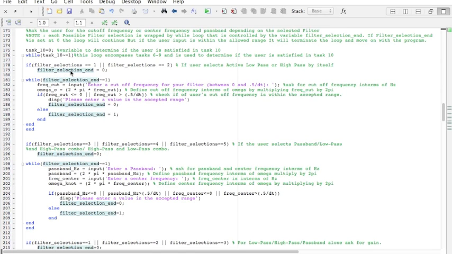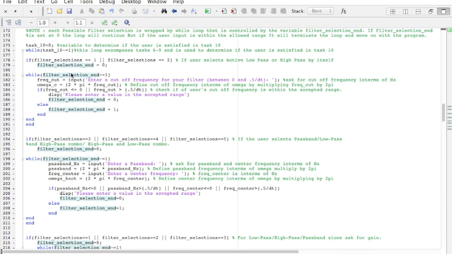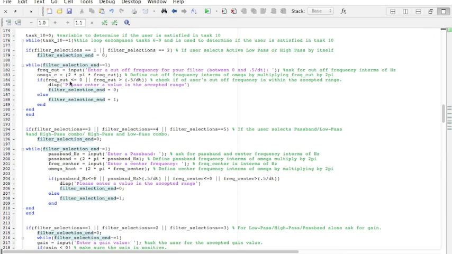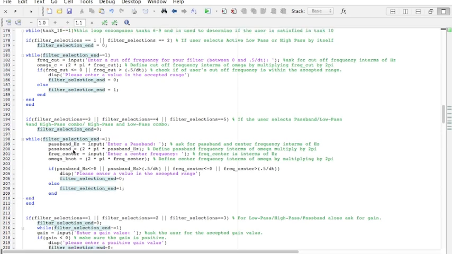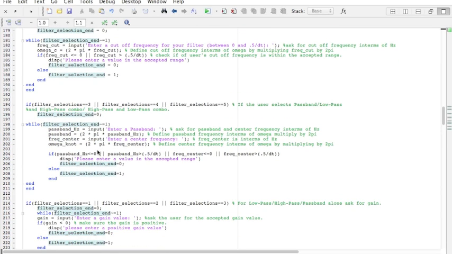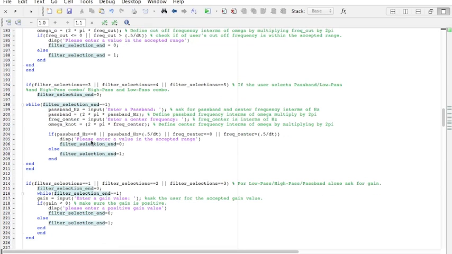So if the user selected high pass or low pass in task 5, the program will prompt the user for a cutoff frequency, which is then translated to omega c by multiplying by 2 pi. And it will also ask for gain. If the user selected passband filter, it will ask for center frequency and gain, and that's for passband.